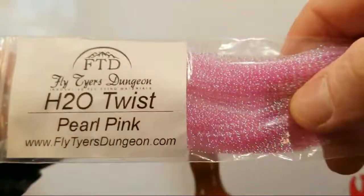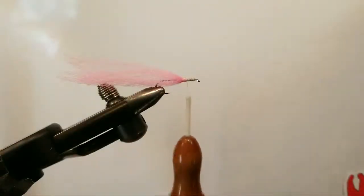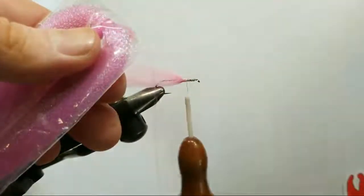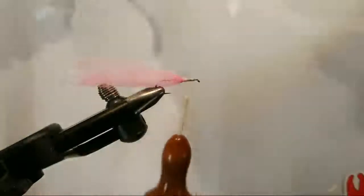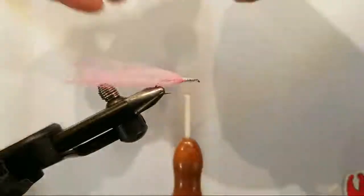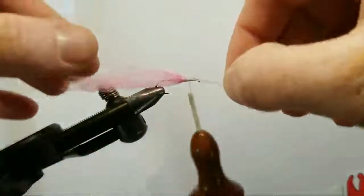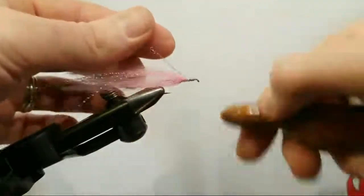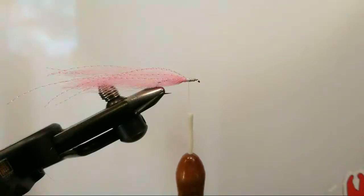All right, next up, some H2O Twist Pearl Pink. This is a fun pink. Crystal Flash would be another brand name for it. What I like to do is I got a little corner cut in my bag, and I'll just pull one, two strands out. All right, two strands. I'll do my favorite: multiply by dividing. Now we got four strands. Cut it in half, same thing as we did on that pink. We're going to lift that up, come all the way around, tie that in about halfway on the near side. We'll flip that over and make sure that's on the far side. Near and far. And I tied that in just forward of the pink Congo hair.